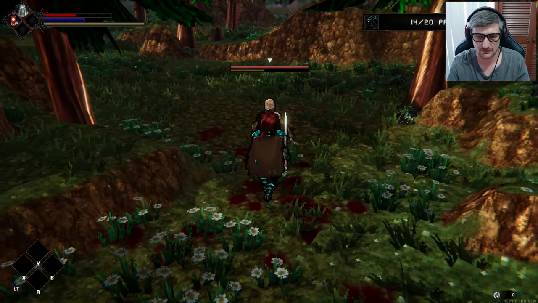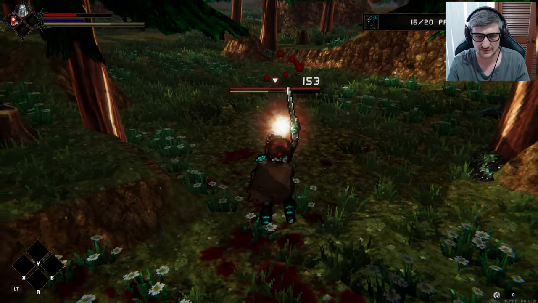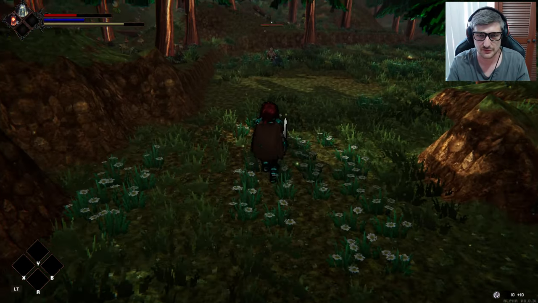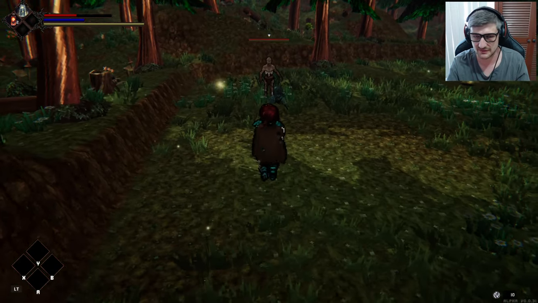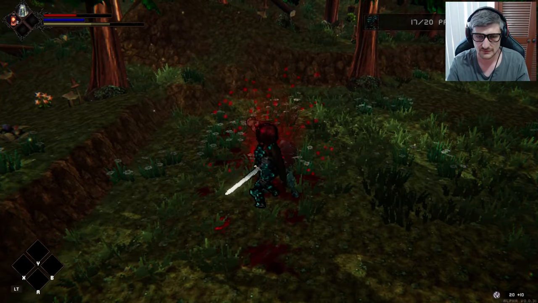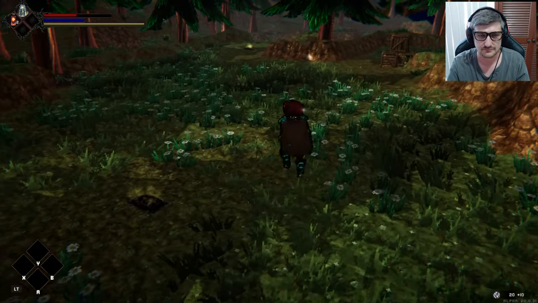Gotta get these parries down. Come on. Last second. There we go. Nice. Four more parries to do. Do you think we can get them off on this guy? I want to see what that does. Is it going to upgrade something? Oh, we staggered him. Because it was so perfect. We took advantage of it. Right.